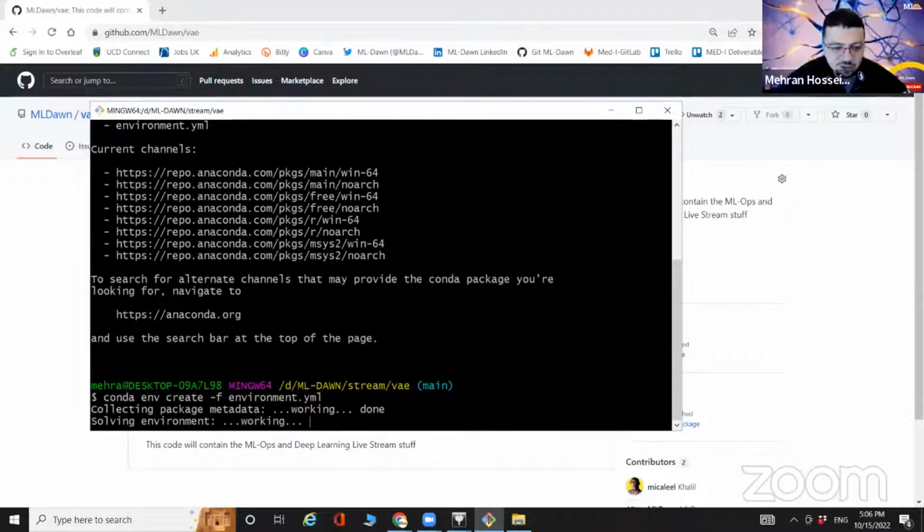It's working. Solving environment, that's great. In solving environment, what it's doing is trying to resolve conflicts within packages. It's going off looking for SciPy, looking for dependencies of SciPy. Does it match what can be installed on your machine? Will it conflict with other packages already installed in that same environment? That's the magic happening there.